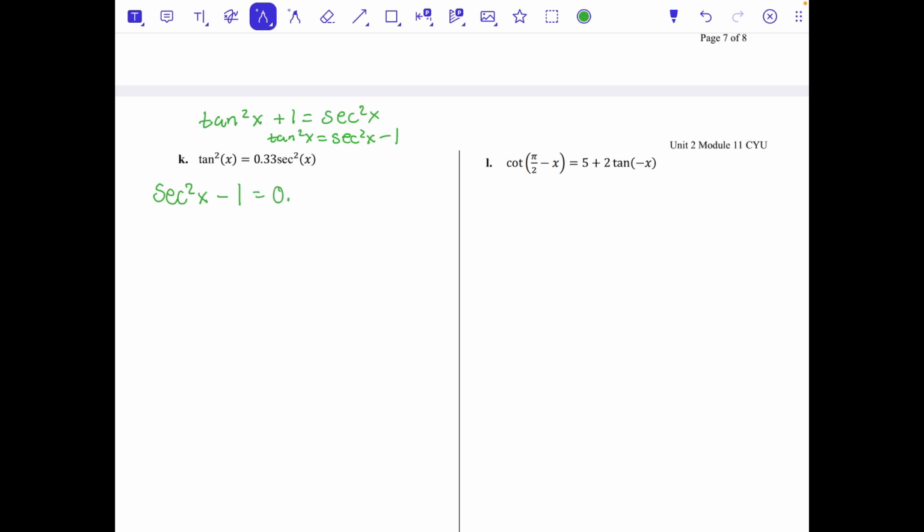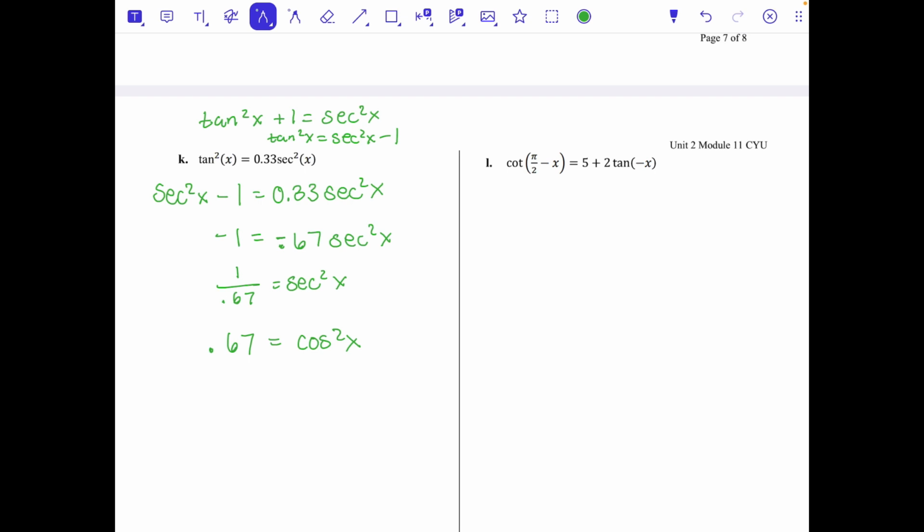It's a helpful version. In this equation, it's equal to 0.33 secant squared x. I get my secants on the same side of the equation. So I have negative 1 equals negative 0.67 secant squared x. Divide both sides by 0.67, so I get 1 over 0.67 equals secant squared x. Now I am able to take the reciprocal of something like that even though there's a squared going on. That's not really going to impact it. So I could think of this instead as 0.67 equals, instead of secant, the reciprocal of that would be cosine squared x. Just makes it a little easier to deal with inverses here.